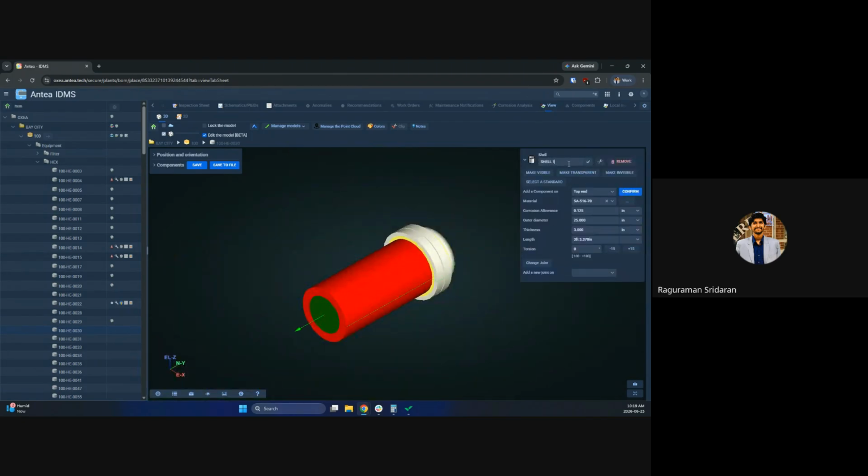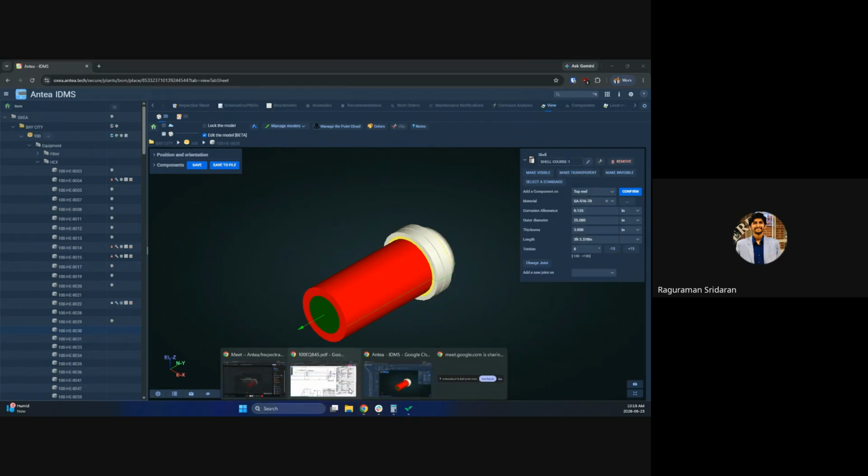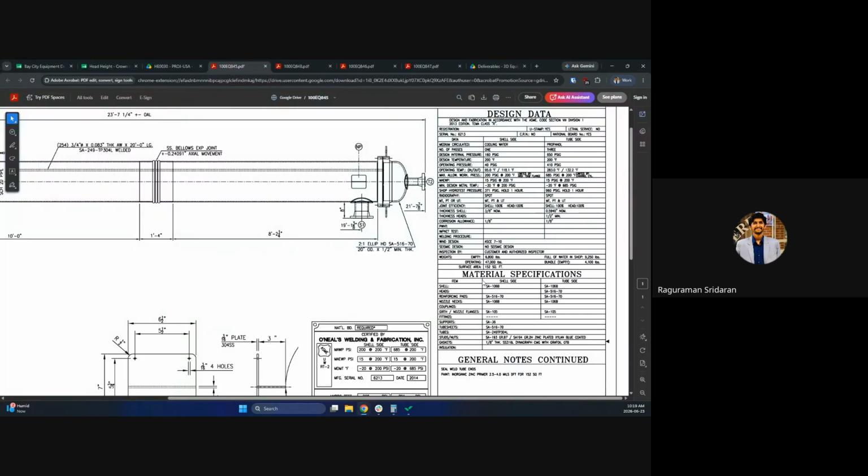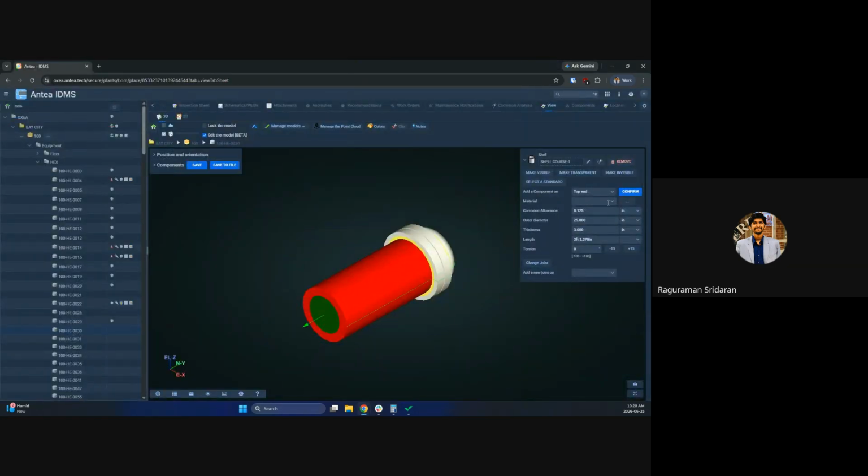Say shell course 1. And we try to find the material. Say 106B. Good. And we have this corrosion allowance value. We need to adjust the diameter, so it should be 20 inch. It's the outside diameter.